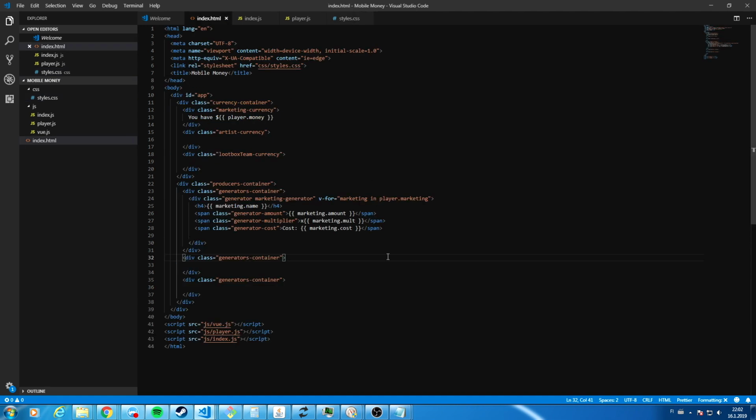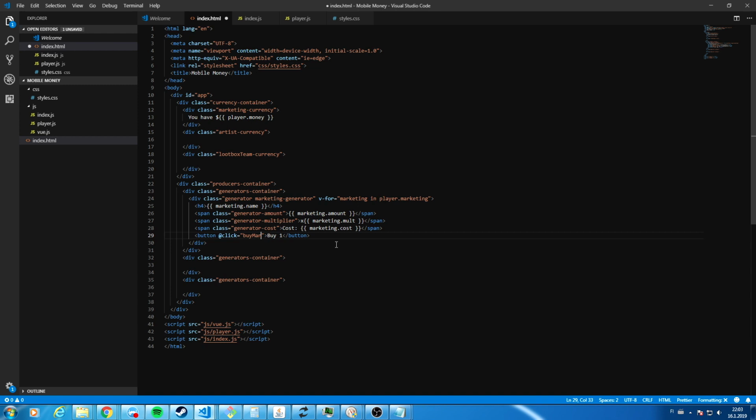And then we want a button to buy more generators, of course. And in here, we will use the Vue way of doing click effect. So we'll just say @click equals the click function. Actually, I think we need the index of this so we can buy marketing generator with its index.